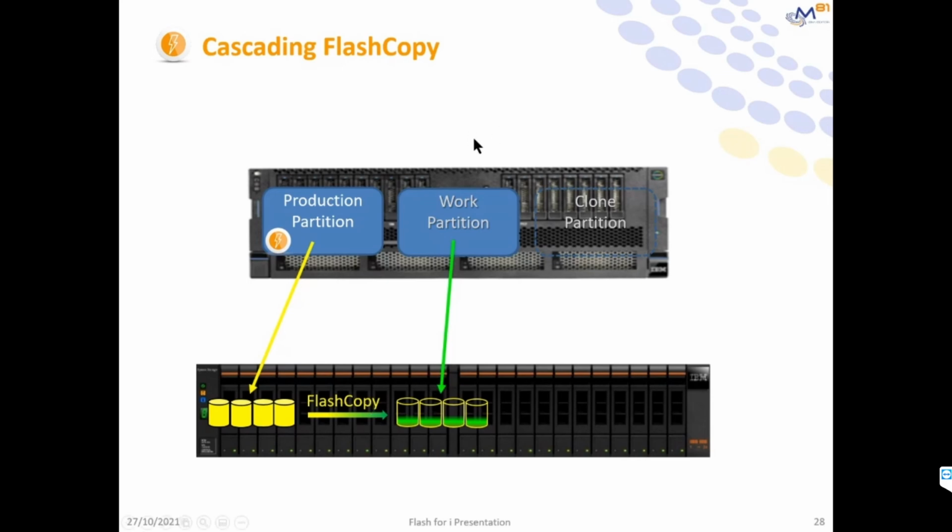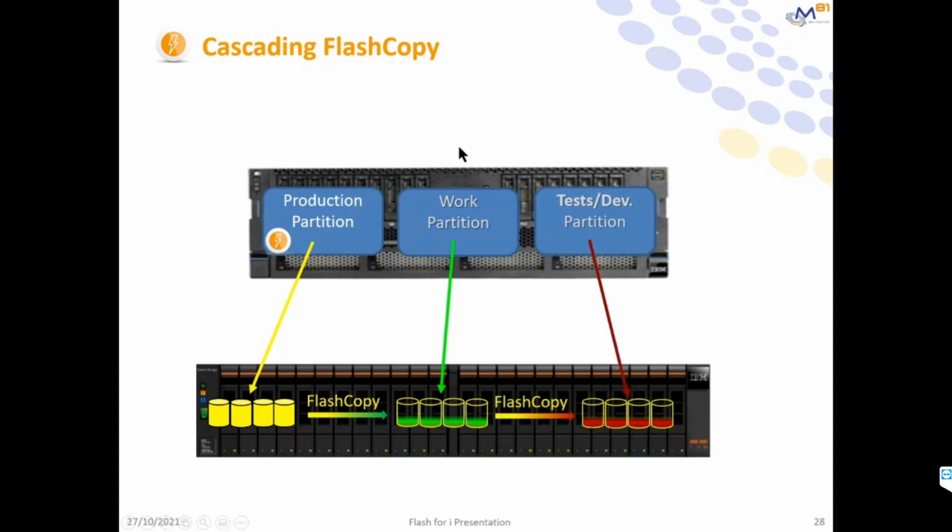And when it's done, you can have your developers test on it. But imagine that you have worked for 2 hours to anonymize everything. And after 10 minutes, the developer will break all the database because the test was going wrong. Then you have to do everything again. Instead of this, you use this working partition to anonymize the data, and you flash it again.